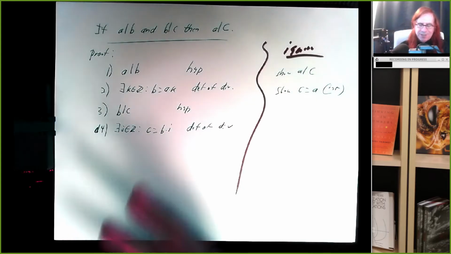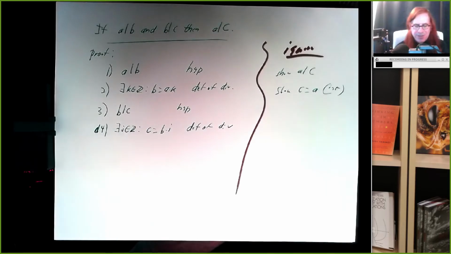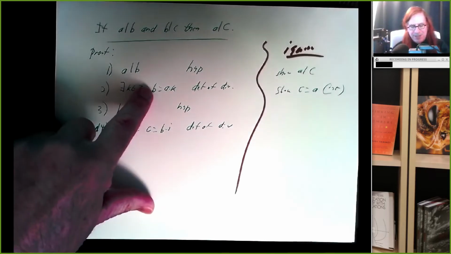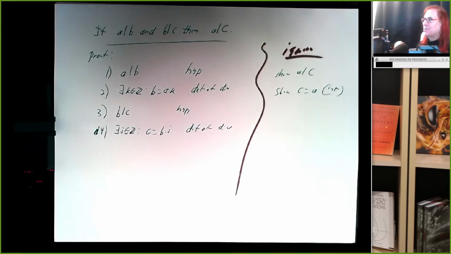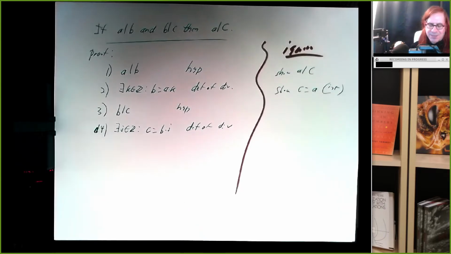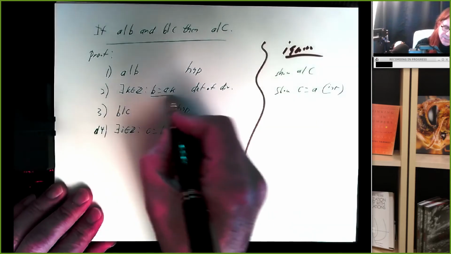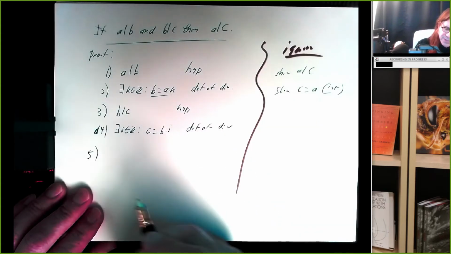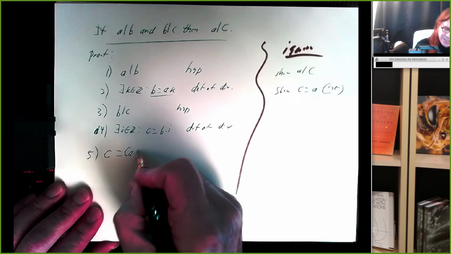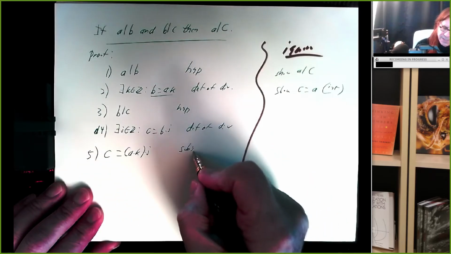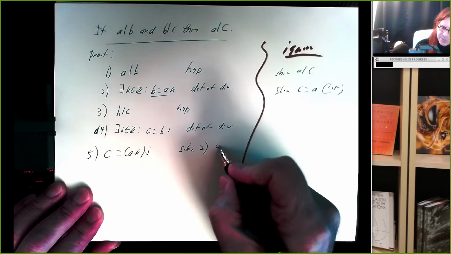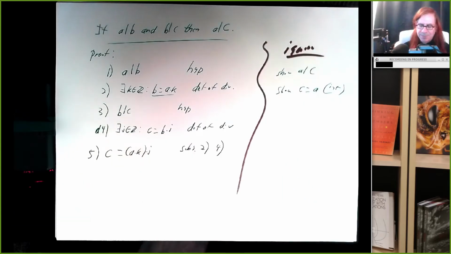And if you stare at this and defocus your eyes a bit, you might eventually see this b and this b and think substitution. Substitution's always a good go-to when you're trying to do any kind of proof. A lot of times that's the whole key. So let's just substitute this expression for b into here. And let's say c equals a times k times j. And that's just substituting statement 2 into statement 4.